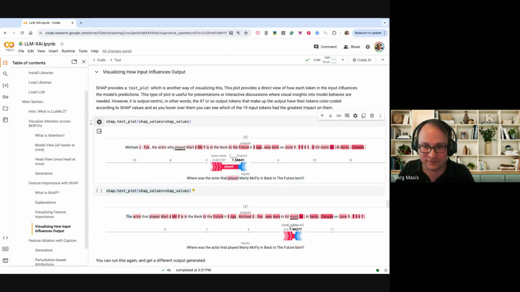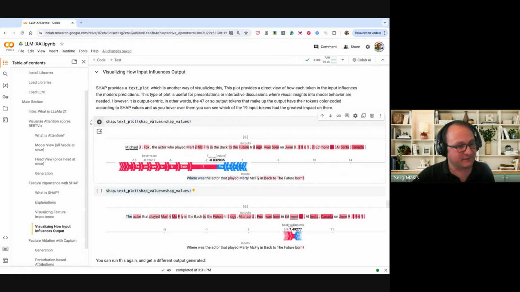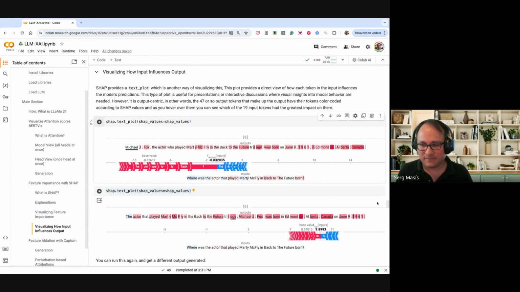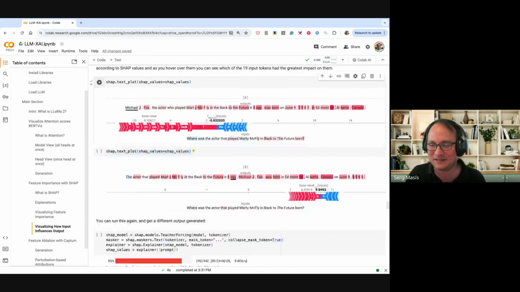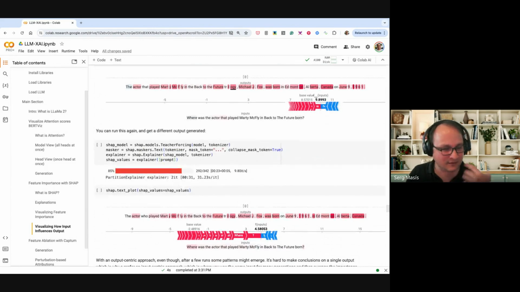But when I go to parts of the words that relate to who he is, it's going to go to actor, to McFly, and the name. If we go to the name, that's a piece of information I did not provide. It's also going to connect it, as you can see by the color coding, to all these different red and blue parts. In particular, played, Back to the Future, right? So hopefully that makes a bit of sense. I realize this kind of plot is tricky, to say the least, but it's another way of seeing that.